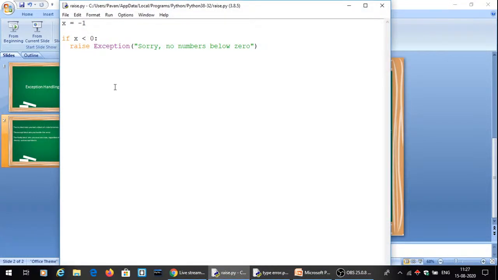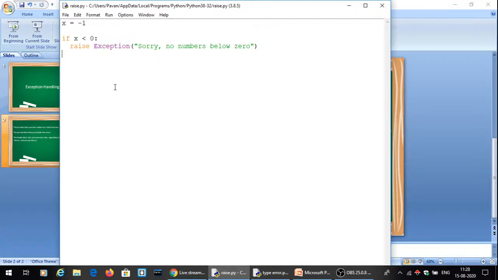So see here, this is the raise keyword. What is the raise keyword? As Python developers, we can choose to throw an exception if a condition occurs. In the previous exceptions, if you observe the last statement, we have a NameError, a TypeError like this.